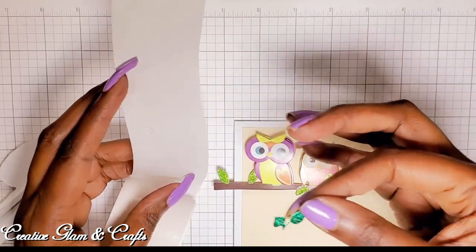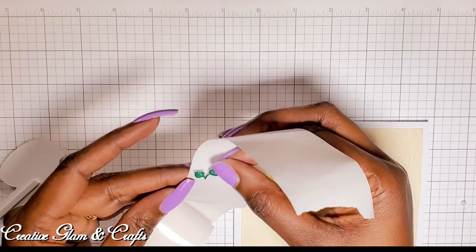Yeah, I die cut these out using a Lawn Fawn.